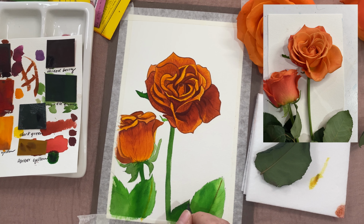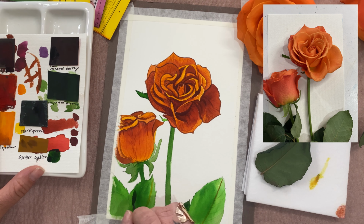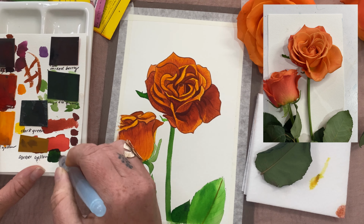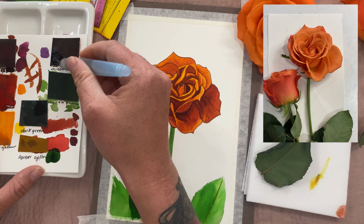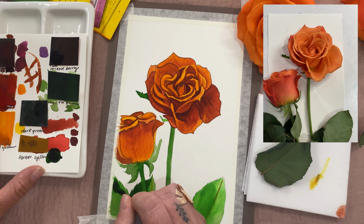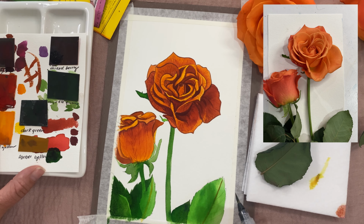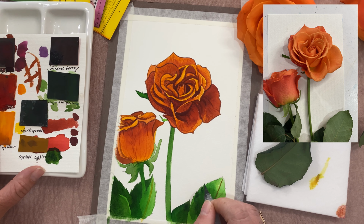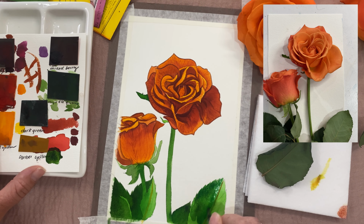So again, looking at our reference photo and mixing some of the dark green, maybe a little bit of the amber yellow. Oh, and the mixed berry to make it a little bit deeper. We are going to be putting the deeper tones in the shadows, just to build out those shadows. So don't worry about the details as much, but just make sure all of the darker areas of the leaves get that second layer between the dark green and the mixed berry to make it a few levels darker. And then the next wash, we will be doing the details.